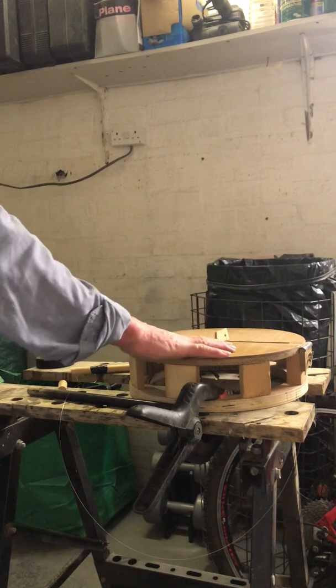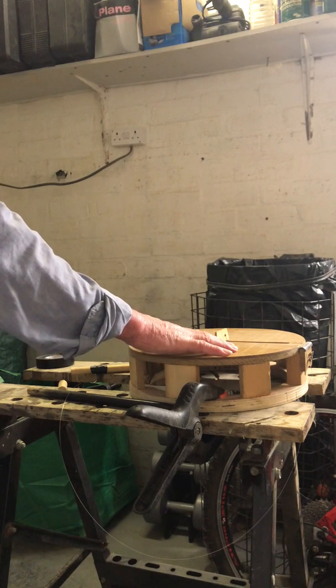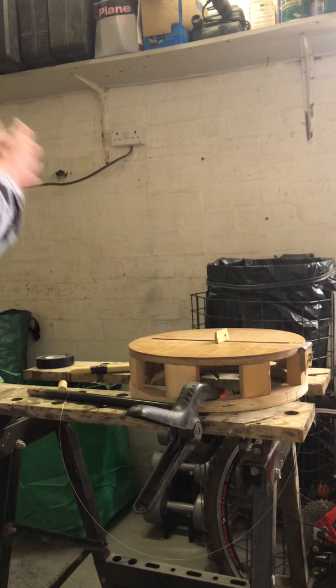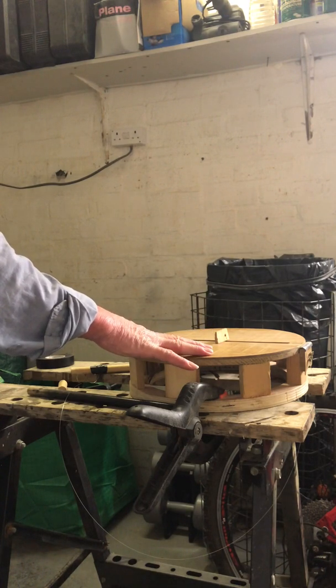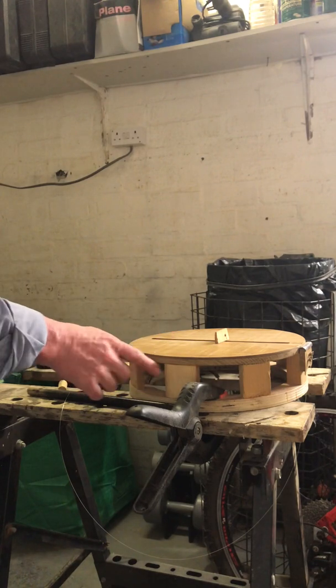You'd probably use something like maple, paduk, possibly spruce. Yes, you could use spruce, although probably for a banjo the harder wood is going to be better. Softer woods like spruce are probably more effective when you're making guitars. So I'm going to construct myself a frame which is going to be lighter than this. I'm going to try and restrict it to very narrow pieces.